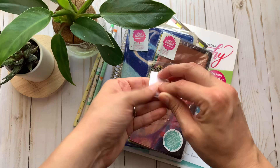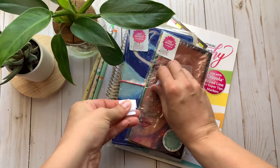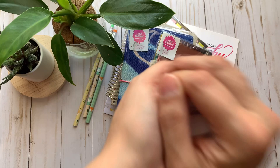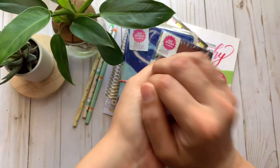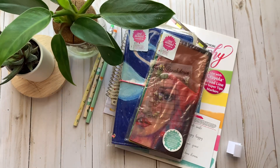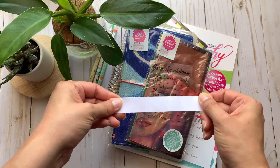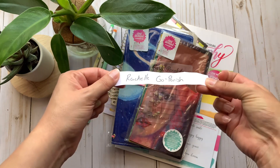As you can see, I wrote Heather's Creations and Budgets on one little slip of paper and Rochelle Goparish on another. I'm gonna go ahead and fold them up real quick, then shake them and open up my hand a little bit and just let one drop out. It's not high-tech like other giveaways, but with only two people there's really no reason to do one of those online ones.